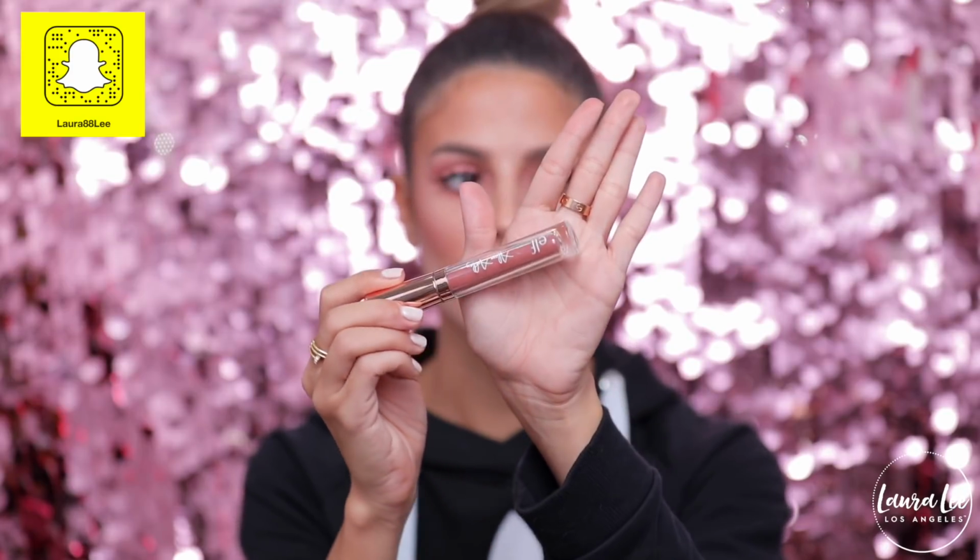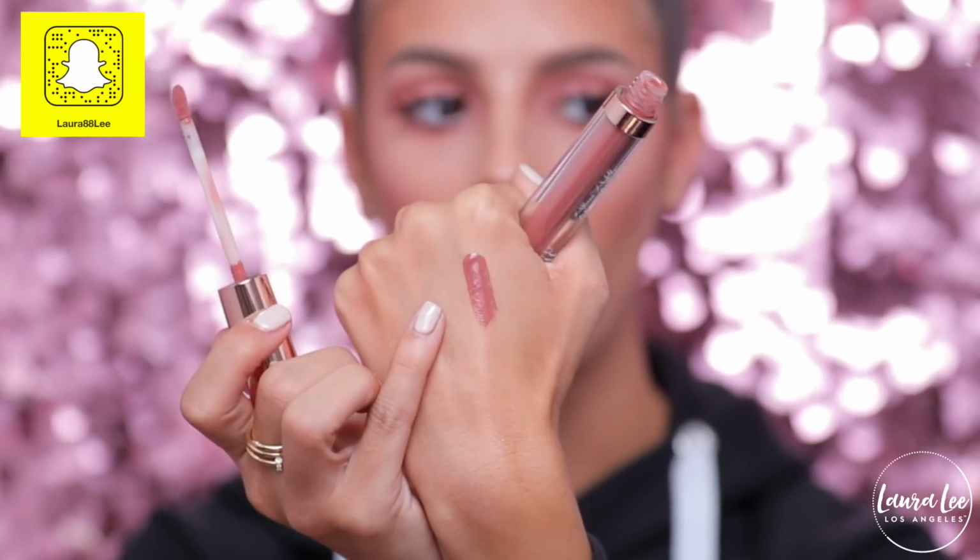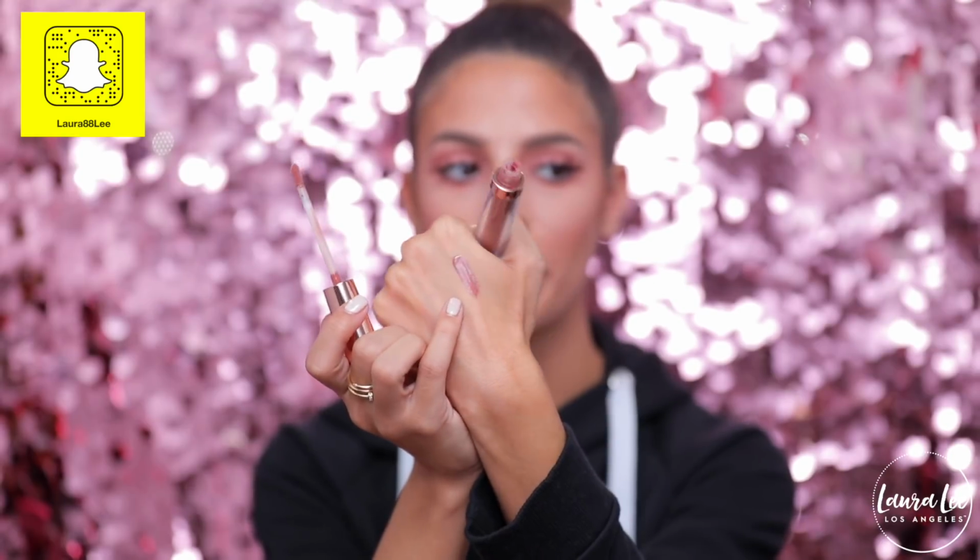Next up is another lip product. I feel like this is gone now, but I'm gonna mention it anyways because I really enjoy it. This is the Alyssa Ashley collab with e.l.f. in Nude Rose, which you guys know I'm a sucker for a nude, and this is a gloss. Can we talk about the packaging? The packaging is so nice, really luxurious, really, really pretty, and it's almost like the quality and pigment of a liquid lipstick, but in a gloss.